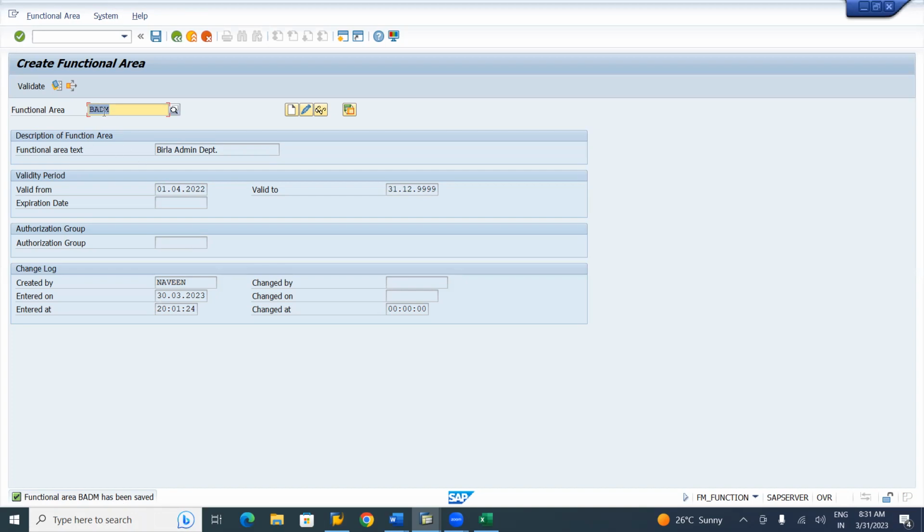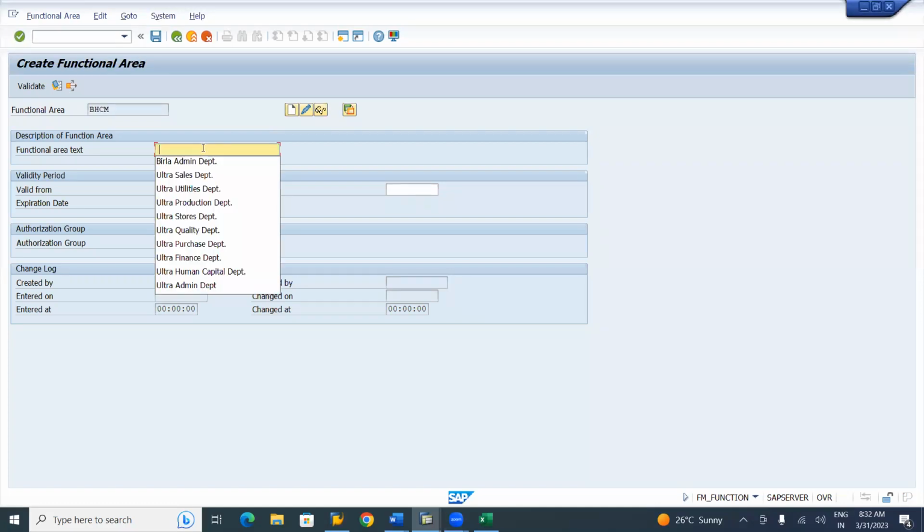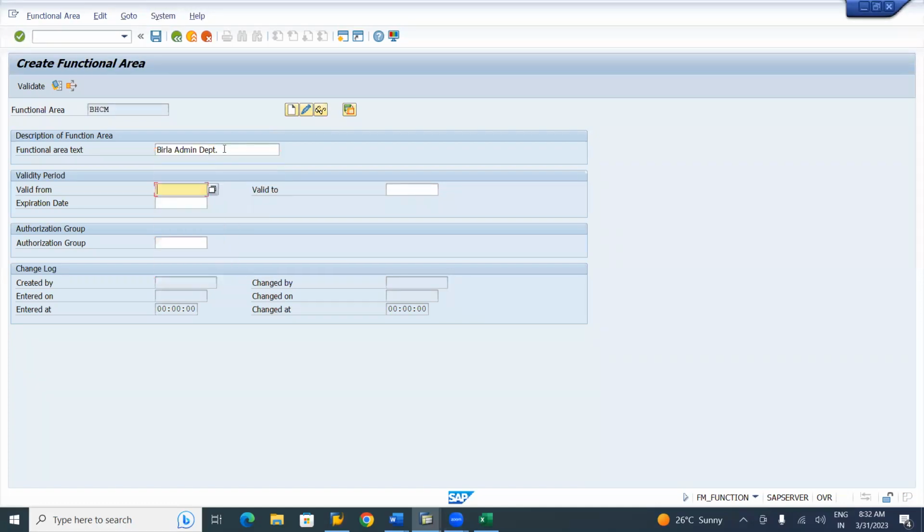So here again, I'll create BHCM. So click on create. So same thing, human capital. Human capital is nothing but HR department.